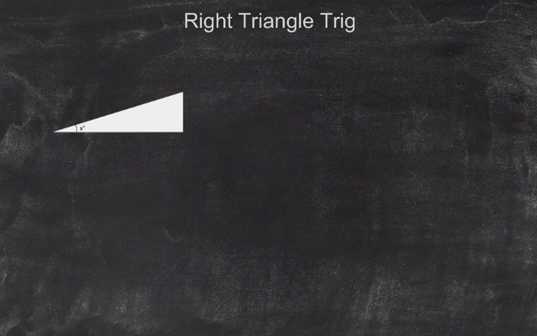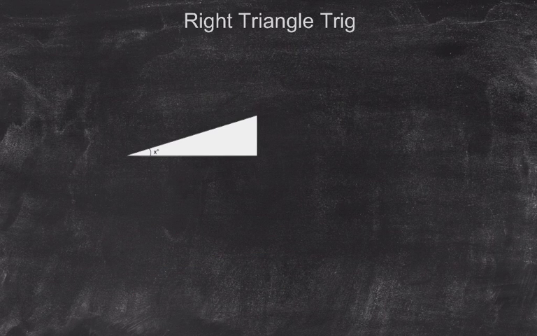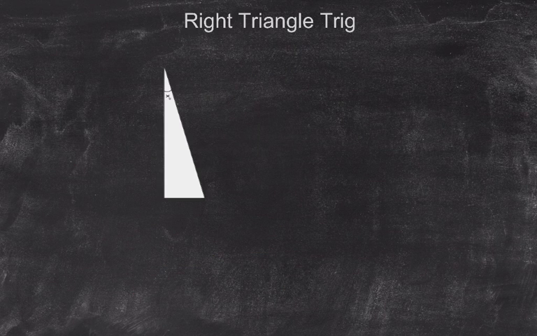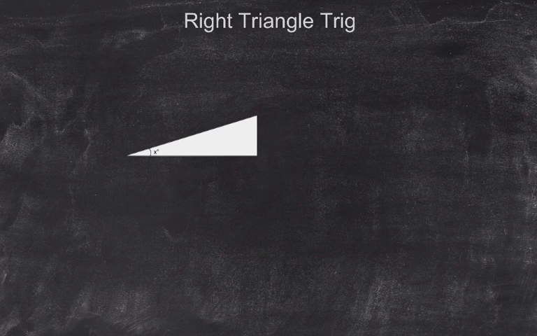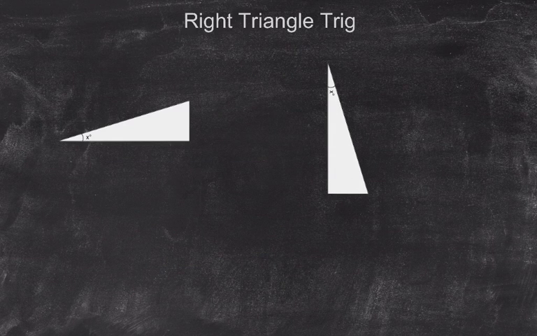Something that might seem a little trivial is that if I took my slope triangle, which I just have here as a little movable triangle, and I rotated it, and I could rotate it as much as I wanted, the ratio of change in y to change in x would always be the same. So if I take this triangle and I make a copy and I rotate it, if I call this y and this x, when I rotate my triangle, this will still be y and this will still be x. And so as long as these are both right triangles, the ratio of y to x will be the same even if it's rotated, because rotations are rigid transformations.